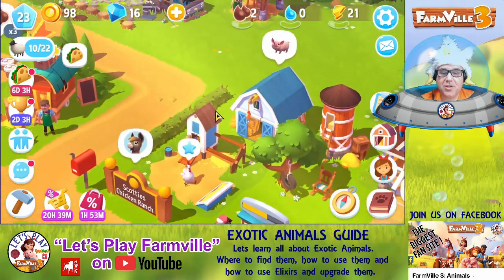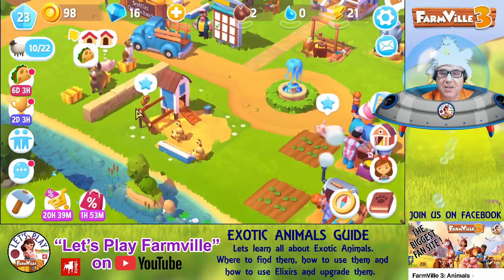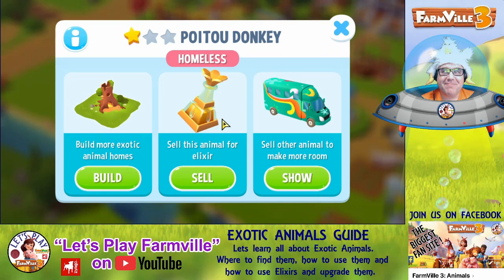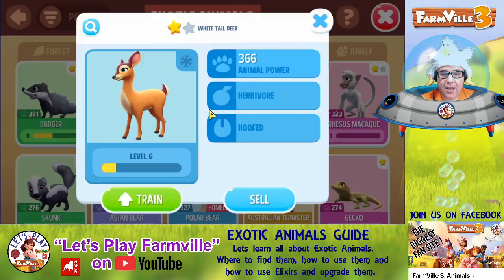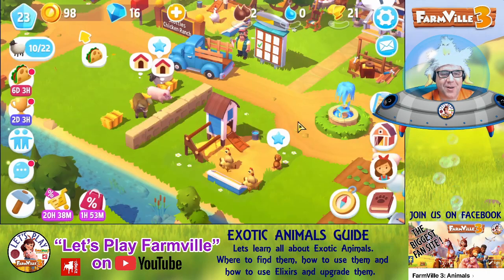All right, another thing you can do is if you don't want to build more homes for the new exotic animals that you received, you can sell an old one to make room. But I don't want to do that because I love all my exotic animals, so I'm going to save up and build a habitat for it. But you can see here, there's a button that has sell. Sell this animal for an elixir, build more homes, or sell other animals to make more room. So I could show other animals that I could sell, and I could sell these animals to make room for my old ones. But then I would lose my old ones, and I love my animals all over my farm, so I'm going to make a new one.